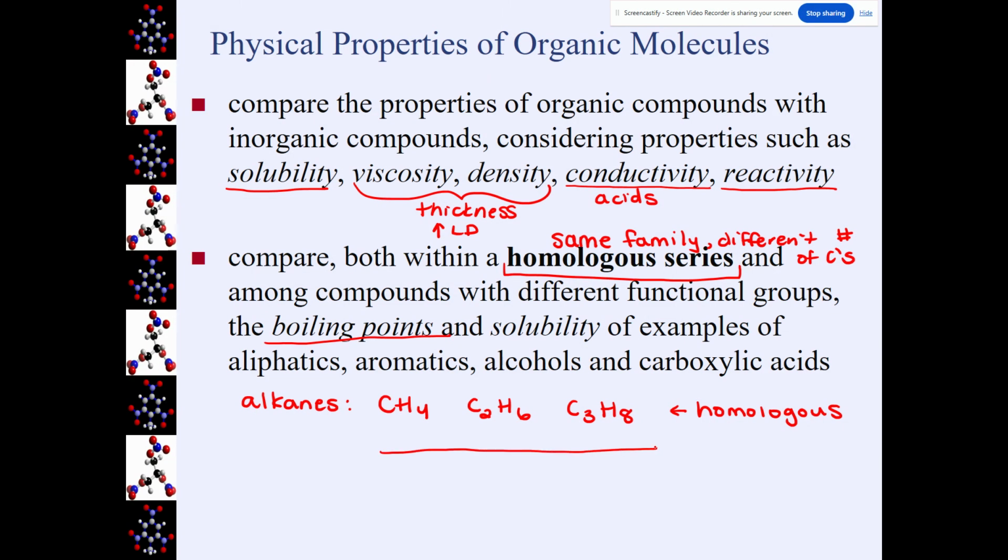The boiling point would increase as you go across with more carbons, because remember, when you have more carbons, you have more electrons, and more electrons makes it have a stronger London dispersion force. Okay, same with the viscosity and density. They would be thicker as you go across and more likely to be, this is a gas, for example, the more carbons you have, more likely they turn into liquid and even solid. Okay, so that's a homologous series and how you order them within a homologous series.